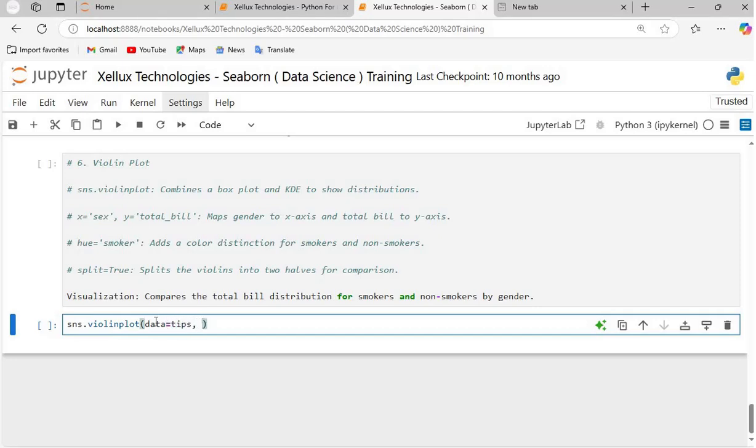For x, we are displaying our gender there, equals, putting it in quotes, then you type sex there. So that's our gender. After you type our gender, you press a comma. In the y-axis, we don't have a y-axis. We just want to see the other characteristics using the color distinction here. So we are using hue. What are we storing inside hue? You want to know the distribution of smokers there, so let's check it: smoker here.